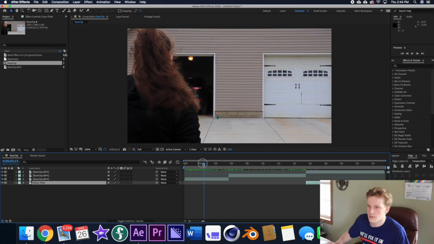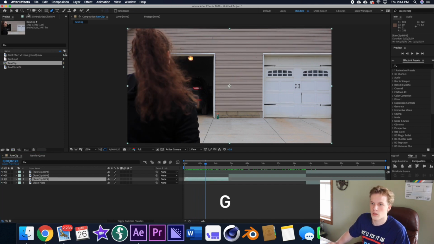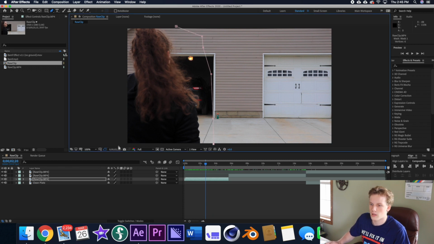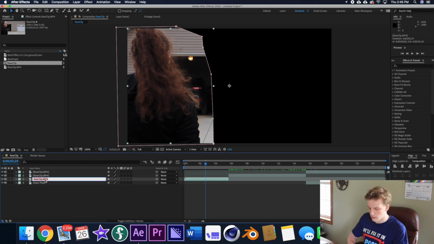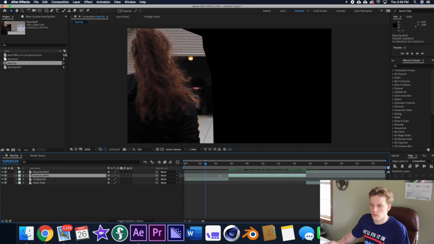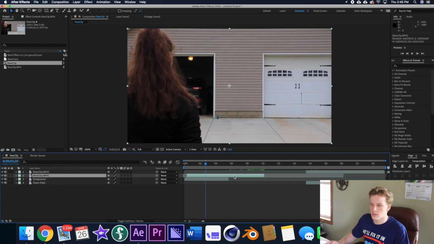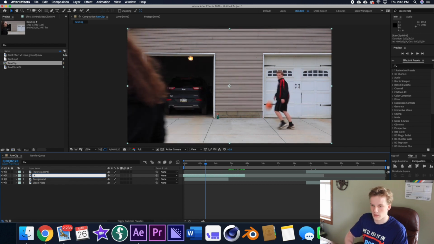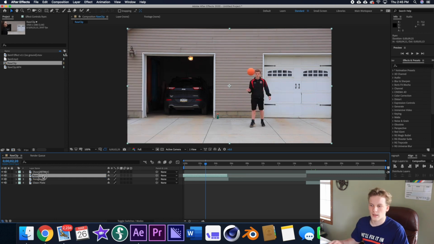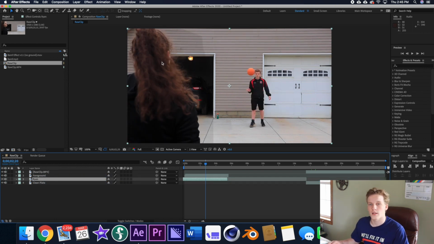So what we're going to do is we're going to take her and we're going to take our pen tool and click G or up here. I'm going to draw a rough mask just around her body like that. Close that off. And now you're going to notice that it's going to cut out everything. So I'm actually going to call this foreground. I'm going to call this one, which if you drag it over, is going to be me coming into frame, like that. I'm going to go ahead and call this Ryan. And drag that under. And now you're going to notice that she is on top.